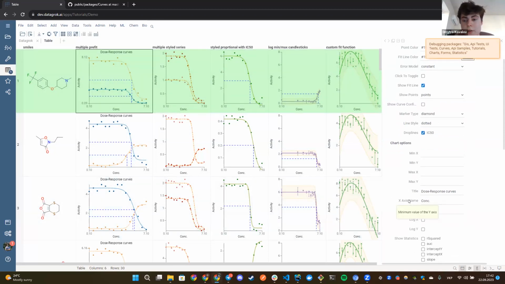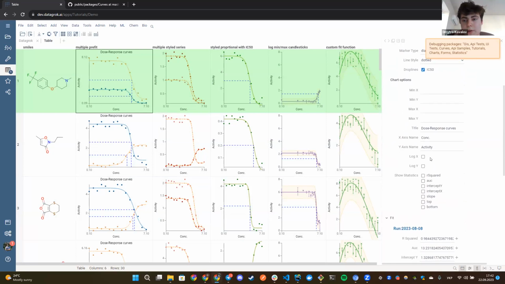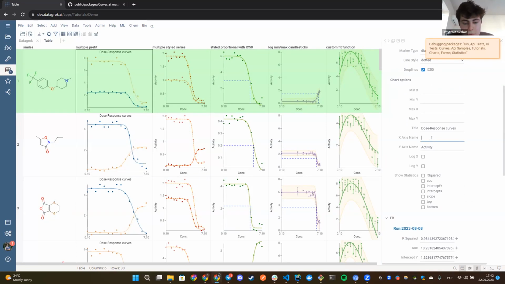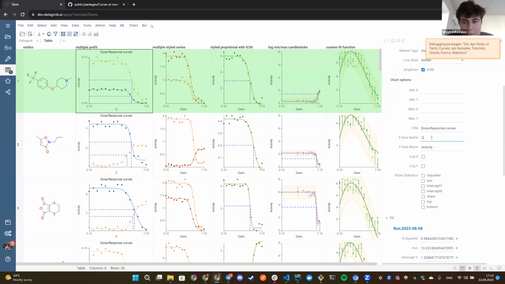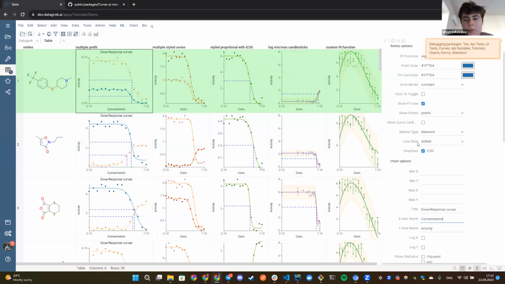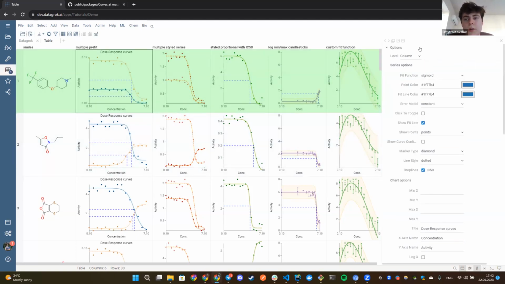And also let us change some plot axis value. For example, something like this, and it changes for the whole column. Also, we can control it on different levels. It can be the column level, data frame level, or even just the cell level.